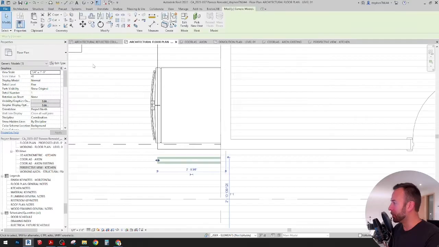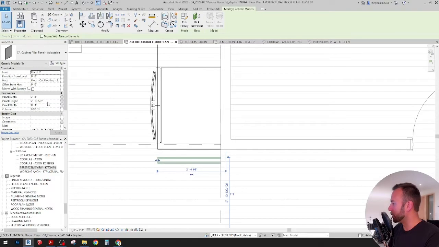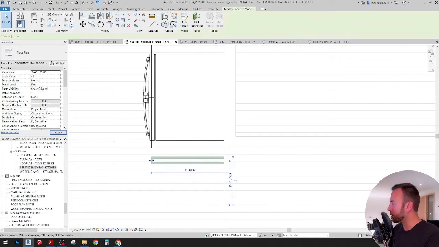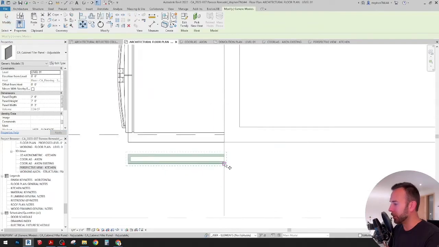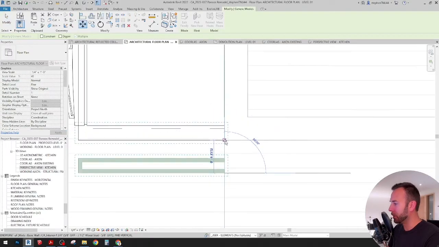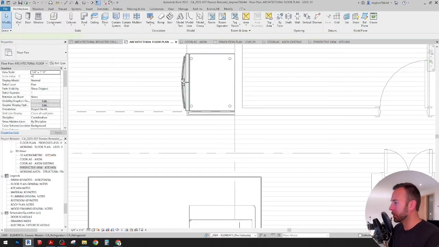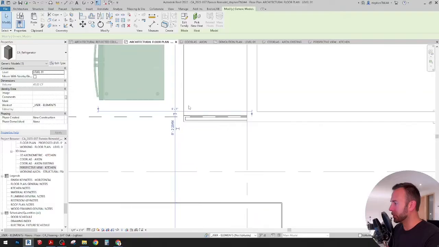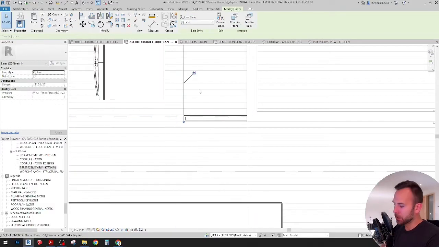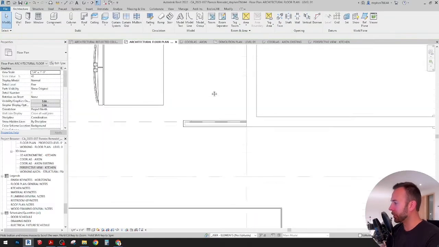So on this end, I'm going to take this panel and I'm going to raise this one all the way up to 8 feet. Or actually, I'm going to try 7 feet because I think we're going to put a soffit in above where the beam is intersecting. So I sort of just placed this refrigerator to start as a guide, but I want to move that for now.